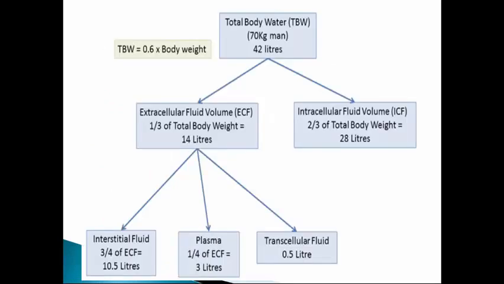So let's take a look at how this kind of plays out, just to summarize what we talked about. So in the reference 70 kilogram male, we know that about 60% of their weight is water. So that 60% of 70 would be 42 liters. I love English spelling. So then when you separate that out into the extracellular and the intracellular volume, you can see the difference there. Then further separate out the extracellular fluid volume primarily to the interstitial as well as the intravascular or the plasma space.